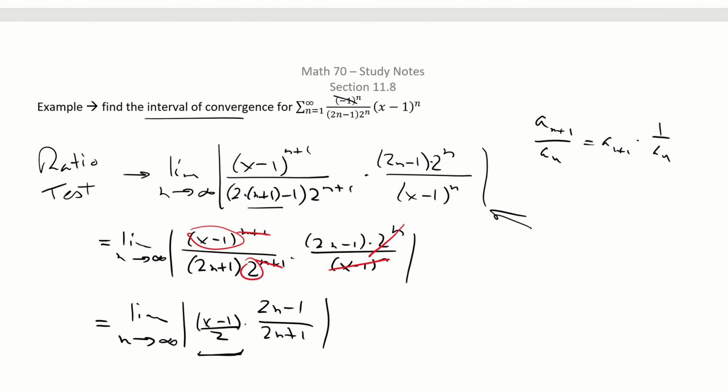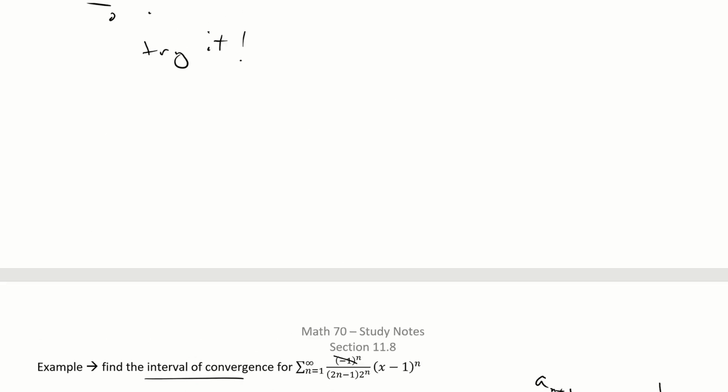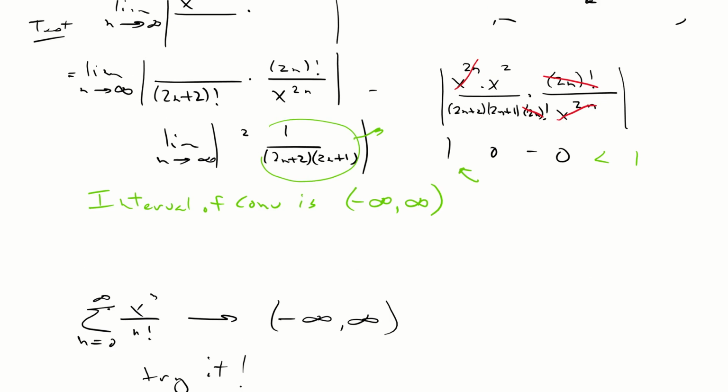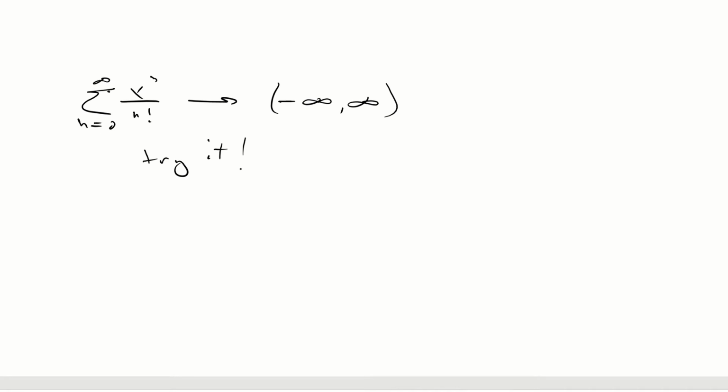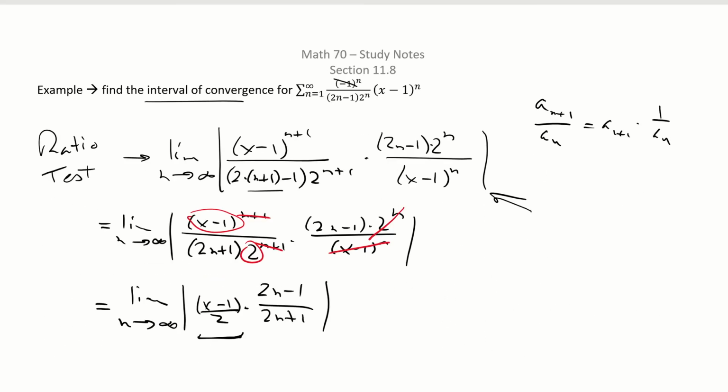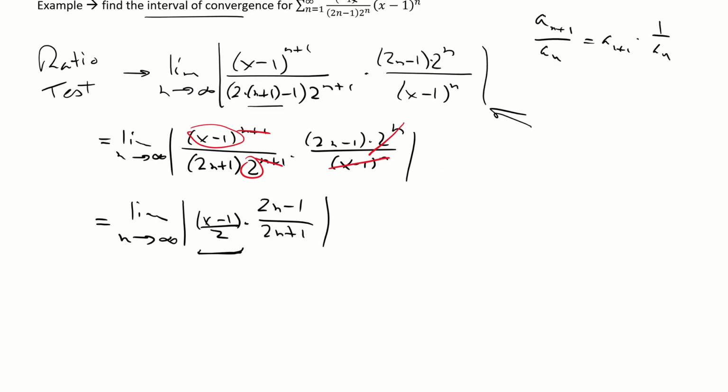Whatever is involved, anything that doesn't involve n, I move it, and then I go times, okay, what's happening with n? And I did it up here too, if you remember. I just put this x squared by his lonesome there, and then what's going on with n. So I separate it out. Because as n goes to infinity, and this is something maybe I should have said in the previous video, as n gets larger and larger, x stays the same.